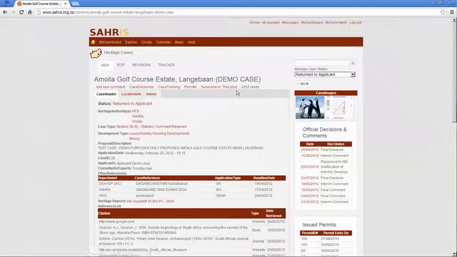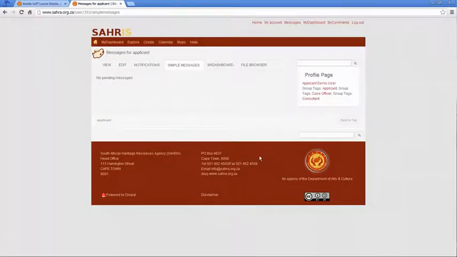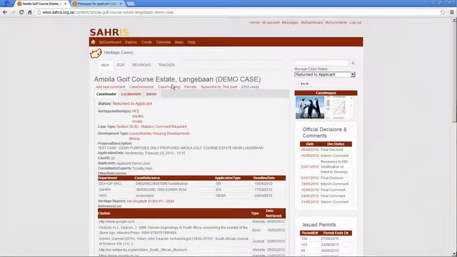The last link, subscribe to, this is mainly used by members of the public who aren't the applicant or the consultant or the heritage officer on a case, and it sends a little simple message to the simple messages log under my account. I'll show you that in a sec. And every time anything changes on a case, it triggers a little message to the simple messages log. So these will be listed under this page, under simple messages on my account. So it'll help members of the public to follow various cases when they've changed. So they could simply log on to their simple messages dashboard and follow the cases which have been recently updated.